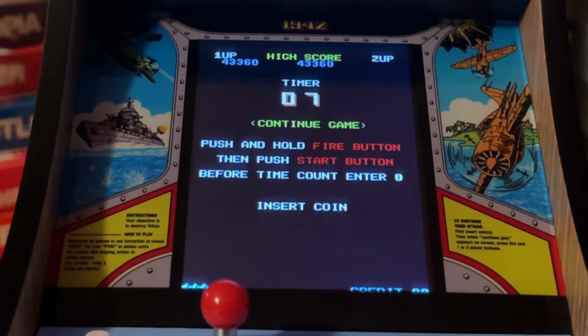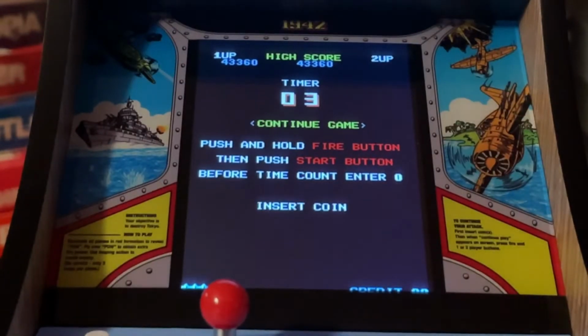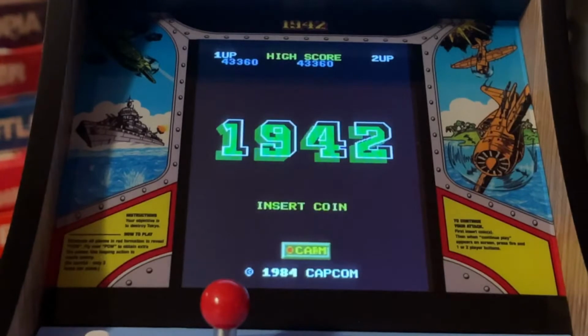Ryan says 1942 definitely a classic. All my friends had this on NES. Cool. And Stu said they have a shrink wrap copy of 1942 for Commodore 64 next to them. Oh wow, I didn't realize it was for Commodore. I guess pretty much everything of that era was for Commodore.